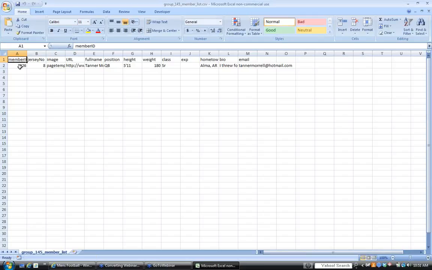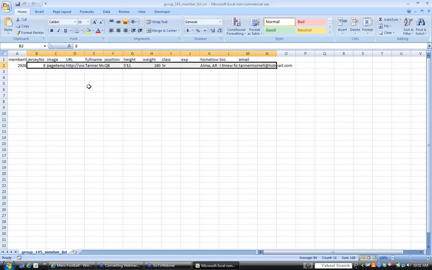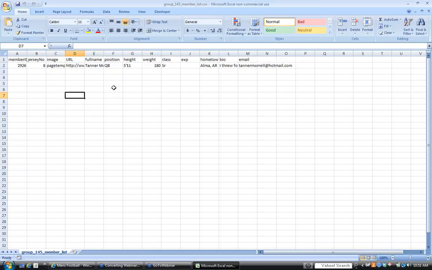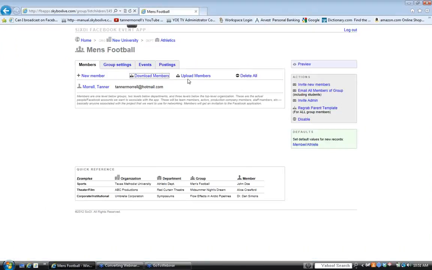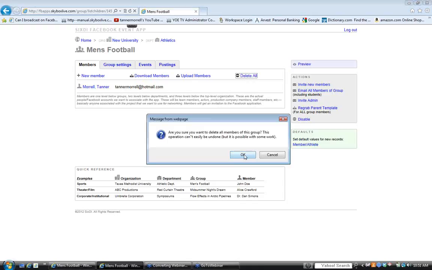And you can see that it's given a member's ID now. But here's all our information. And you'll just go through and you can edit that information, change it, and then save it. And then once you do that, you'll have to delete your old members. And you'll just hit this Delete All button. And it deletes all the members.